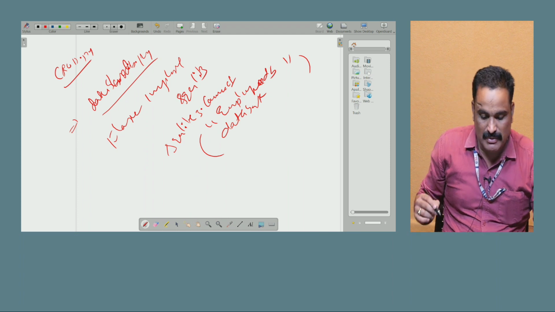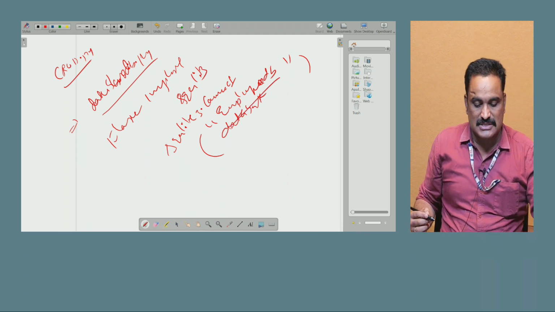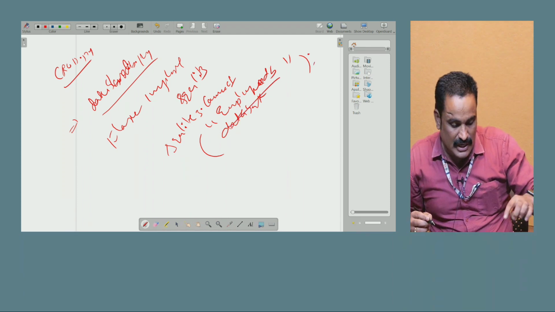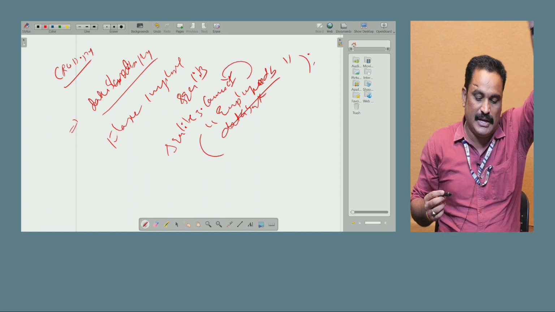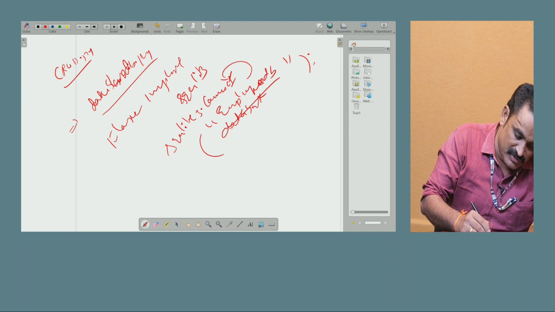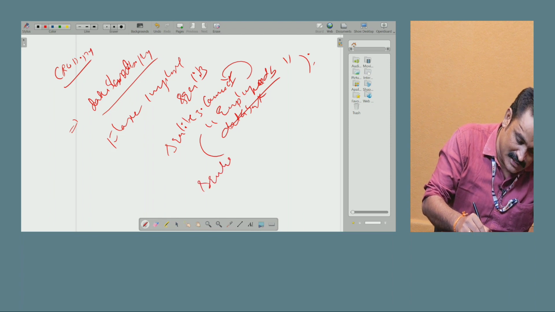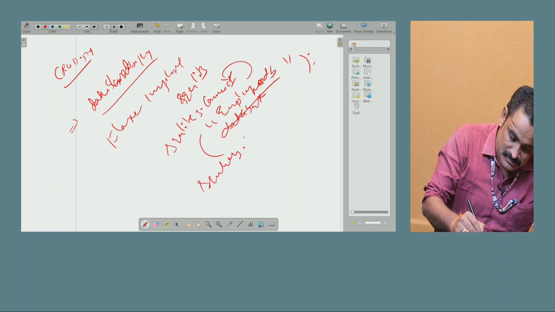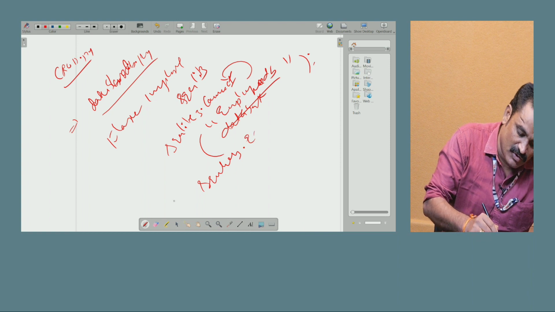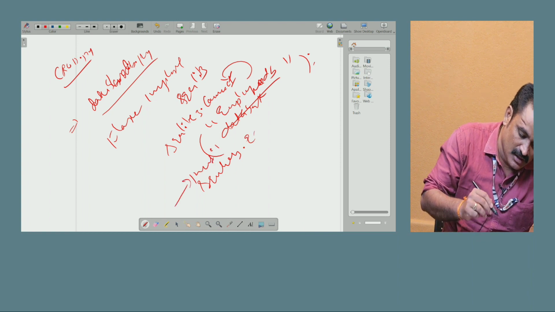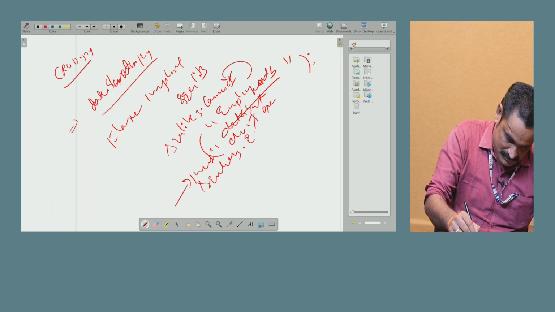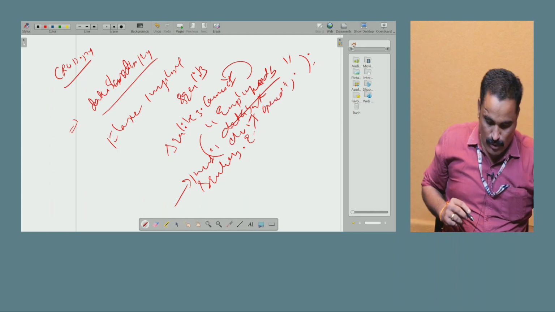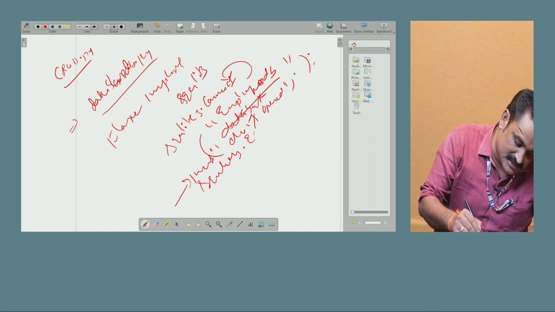What is the database name here? Employee DB. This is the database name we need to take, and we need to pass that database name as a parameter to the connect method. Then the next thing, if you want, you can add a print statement, DB is opened. Then we need to go for the execute method.